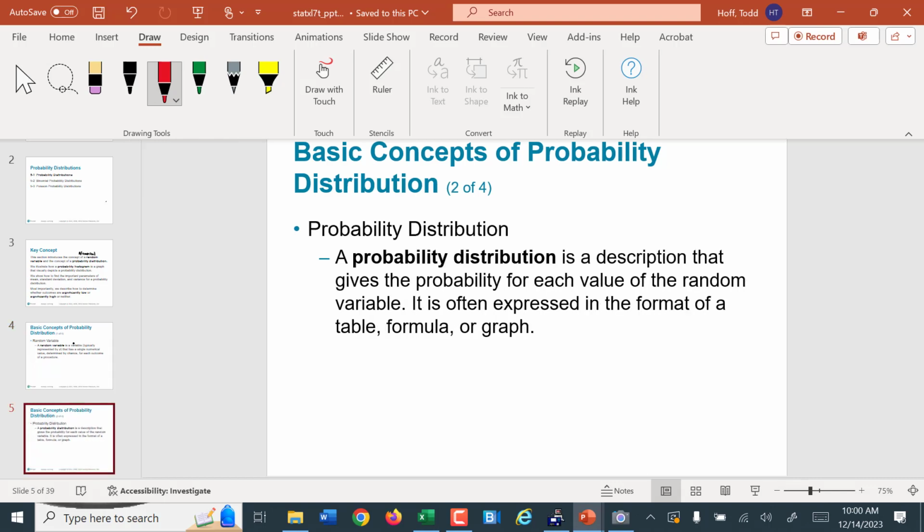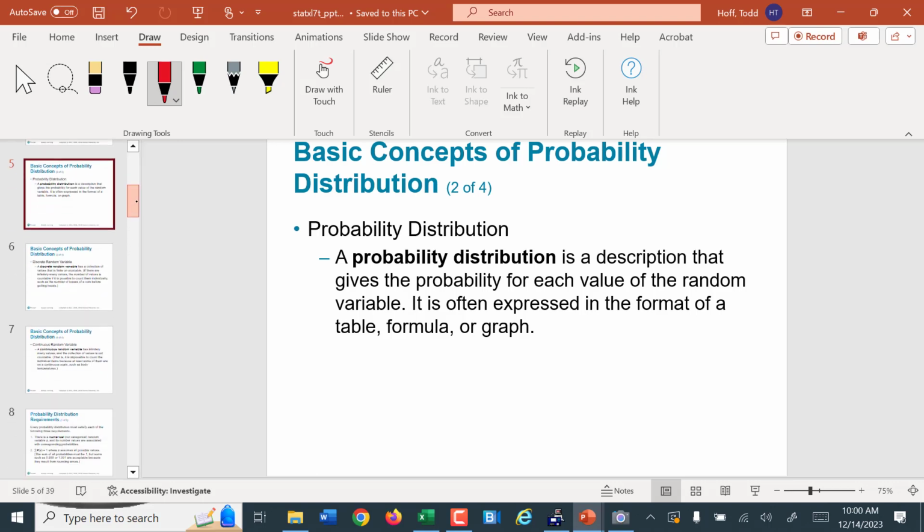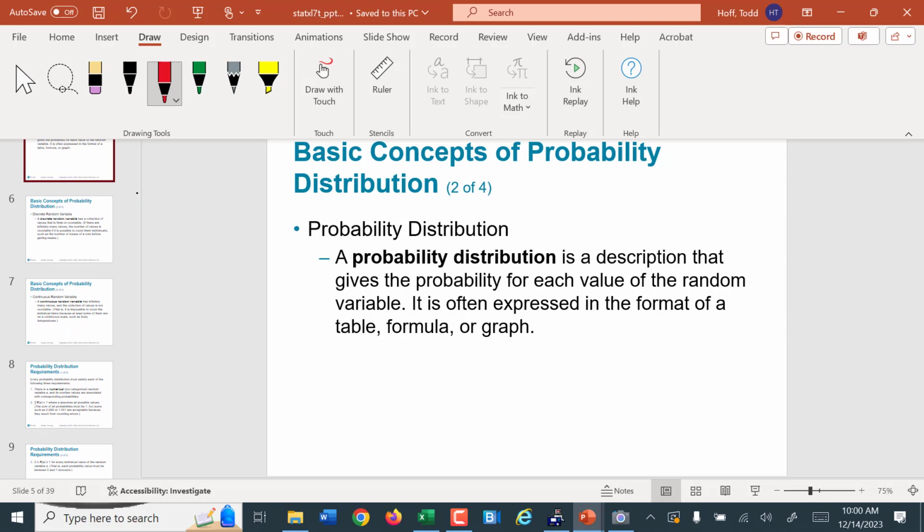And the probability distribution is just a table or other display showing all those results and then the probability of each of those results occurring. Typically, it's shown in a table. That's what most of what we do will be, a table. It's easier to calculate off of it. Sometimes it is displayed as a graph. So given each of those random variables, we will be looking at those probabilities.